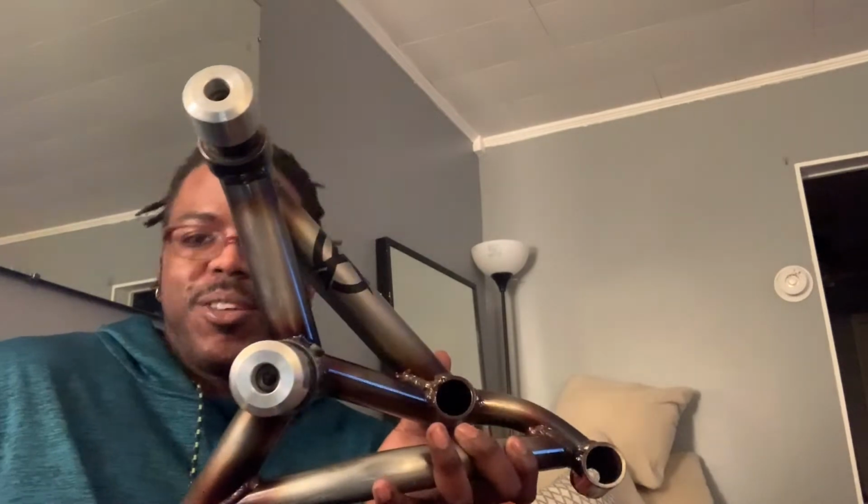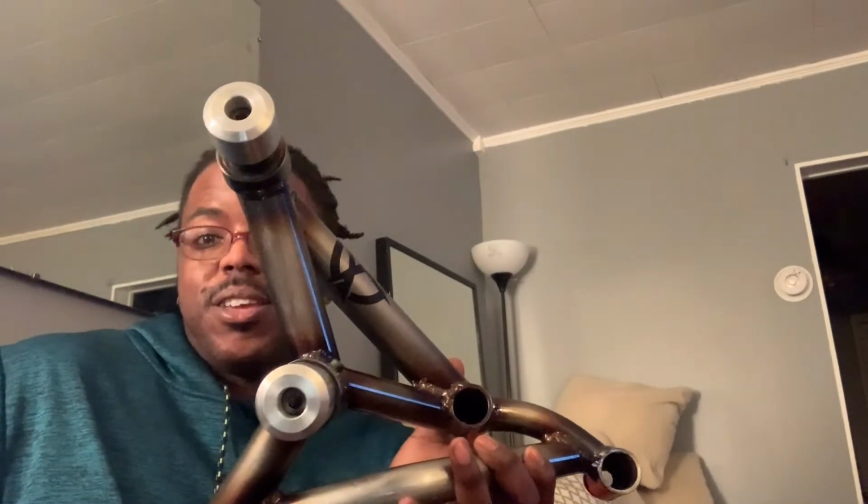But here we have it. Let me hold it like that. This is how it would look and sit on the side of the bike if you were looking at it from the left side.